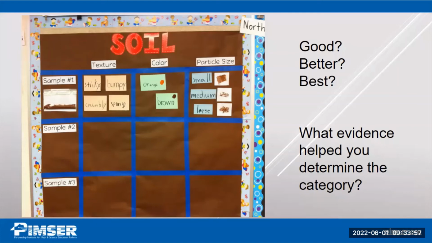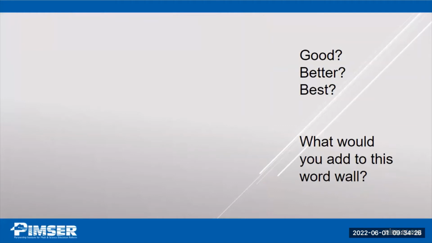Well, as I see, the words are arranged in categories here to help them be able to find texture words, color and particle size words. There are some student-generated word cards and visual supports, and those are in color. There's even some little soil samples that are glued right onto the index cards here. So I think this one would fall within that best category.